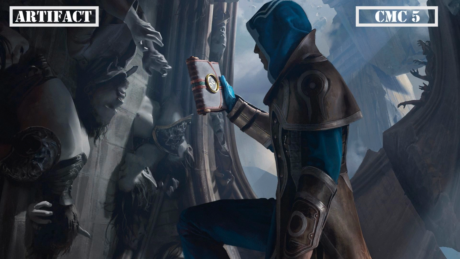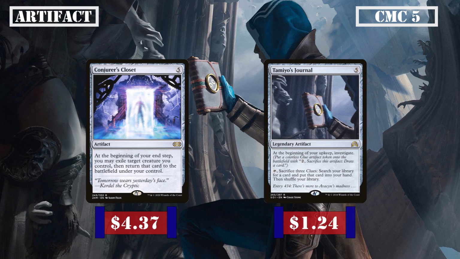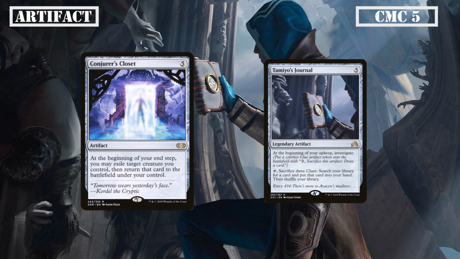Skipping to the CMC5 slot, we have our last 2 artifacts with Conjurer's Closet and Tamiyo's Journal. Conjurer's Closet simply flickers one of our creatures on our end step, letting us trigger our commander an additional time and taking advantage of any ETB effects we may have in play.